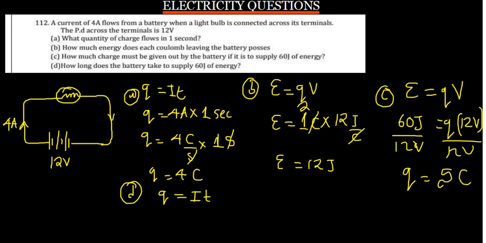Charge, we want to supply 60 joules of energy. Charge in this question we've calculated as 5, and the current in this question is 4, and then multiply by time. Now remember, for this question, have they told us anything about the current? They have not mentioned the current in this case, right? All they've mentioned is energy. So we'll try to use an equation that has got energy in it.